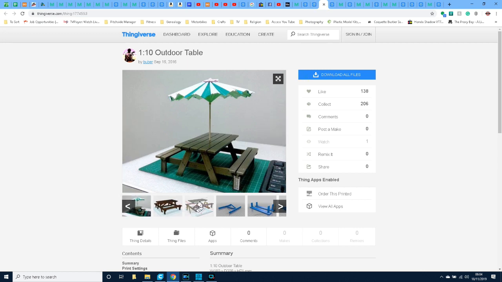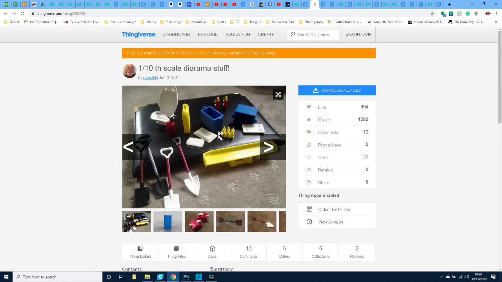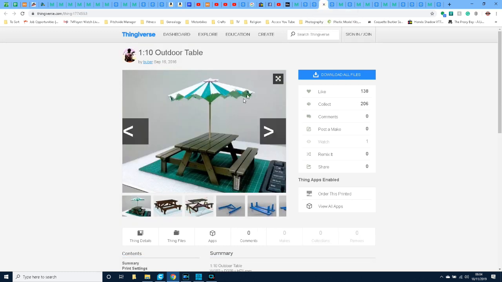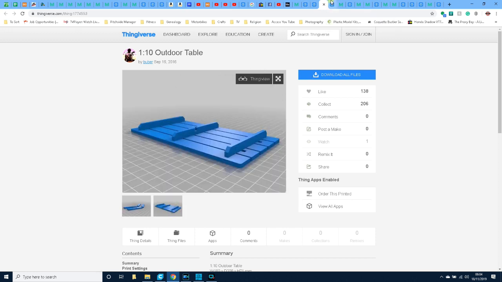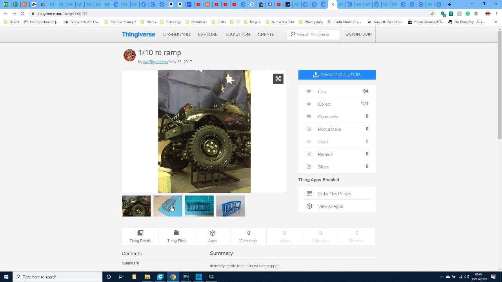Now this one, we did look at this. Unfortunately the umbrella doesn't come with it, but it looks like he's put one of those little cocktail drinks umbrellas in. But this is a really nice outdoor table. So maybe you could combine this with the previous mod, pop a couple of little bottles on the table, just make it look like your farmer has just sat down and had a bit of a rest. And this comes out as lots of small bits, which you will then have to assemble. So that's quite nice.